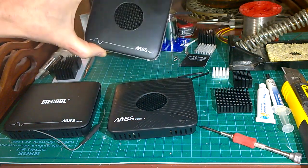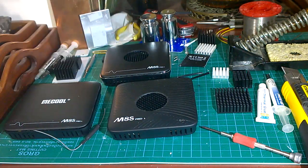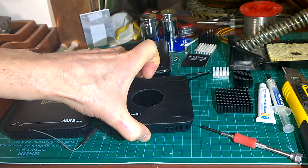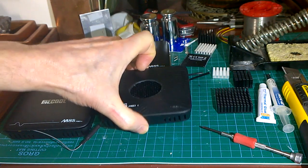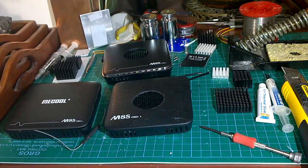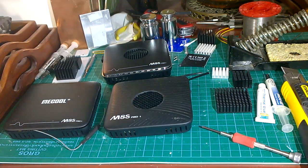That's really nice and works pretty well without the bottom modification. Doing the bottom adds another seven degrees of cooling improvement, sometimes up to ten degrees, depending on whether you put big feet on it to lift it up and let more air into the bottom. Copper sheet is slightly better than aluminium sheet but it's not much different, and aluminium is a lot easier to get hold of and quite a bit cheaper.